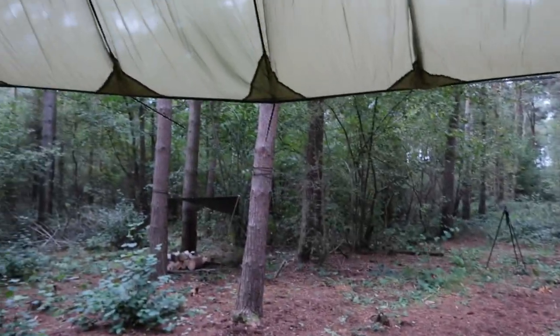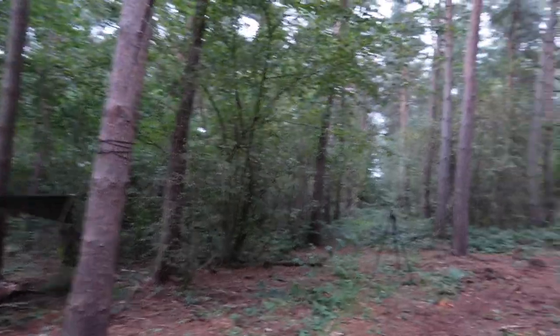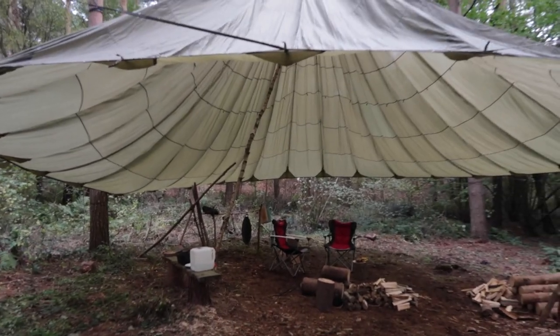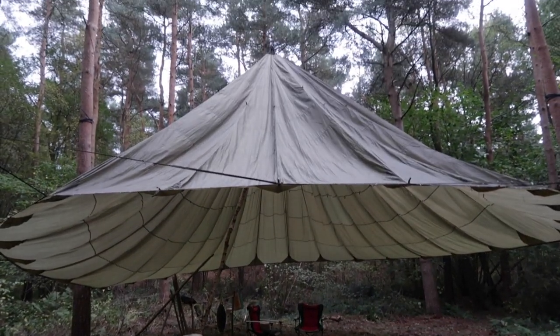You'll notice it's a little bit higher here, obviously, because this is where you walk in and out. So I made sure to raise the paracord there just to pull it up a bit. So yeah, it's great actually. It's really nice sitting in here in the evening.